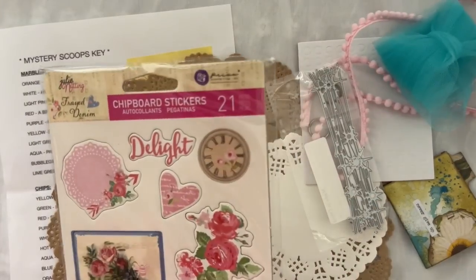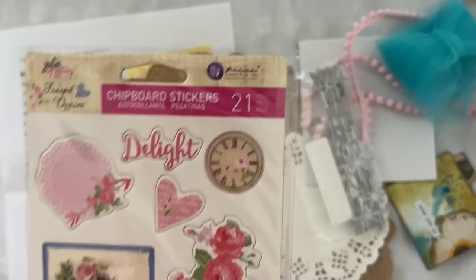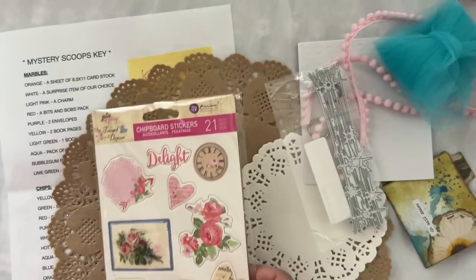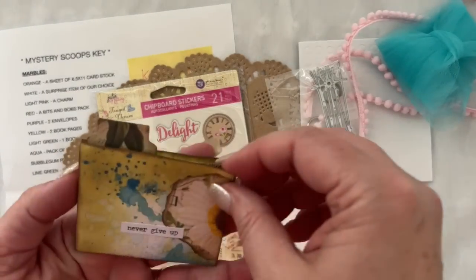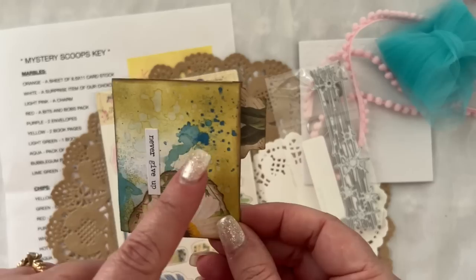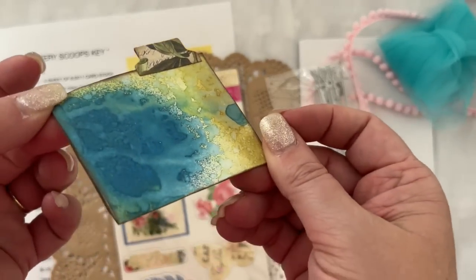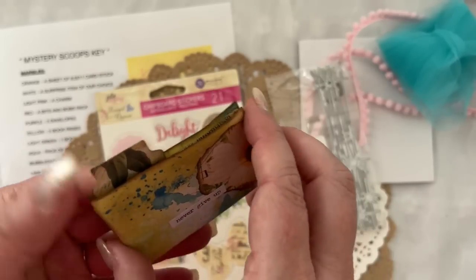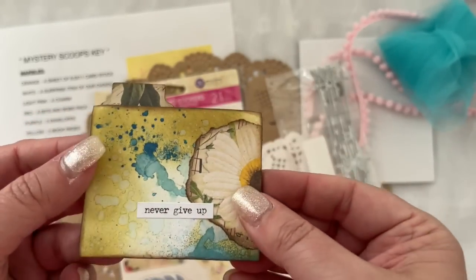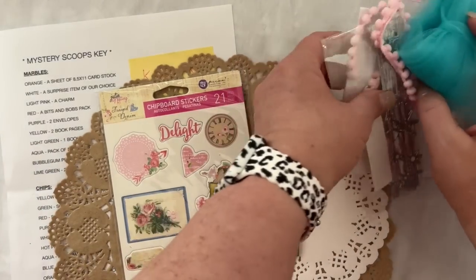And this is some chipboard stickers from Prima. Julie Nutting, Frayed Denim is the collection name. Very pretty. And then a little handmade item from me. These are those index cards that I watercolored, and then they open up and they have a little book page pocket in there. It's a little file folder made out of index card. So there is your surprise item.